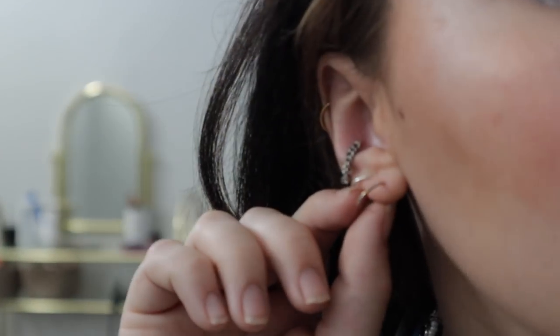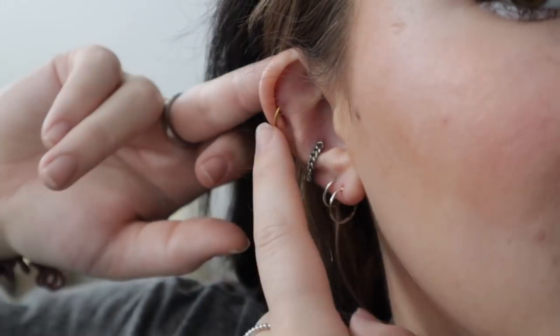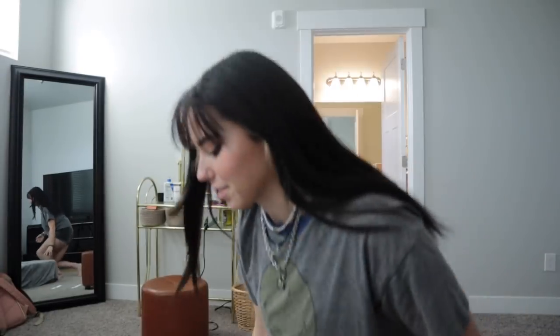These little ones — these two and the one up top — are from Sally's and they're literally the best. I have really sensitive ears so I need high quality jewelry, but these are five dollars for two and I've never had any issues. They're hypoallergenic and they just click in and out so they won't get stuck in your ear. I also have a little chain from Etsy — I looked up 'grunge earrings' and they have a ton. And then I wear this anklet which is my baby bracelet, so that one's from my parents.